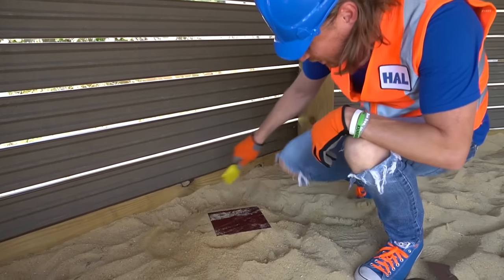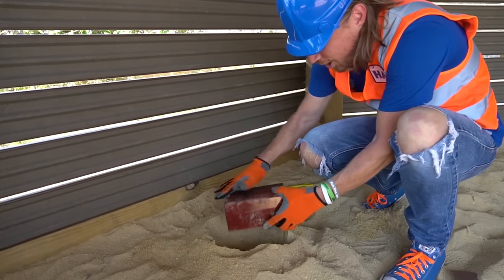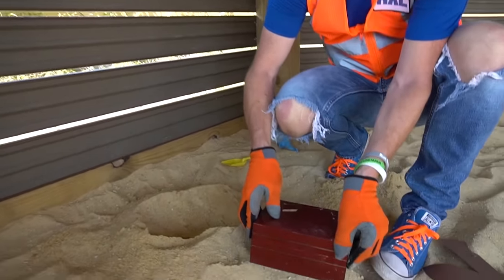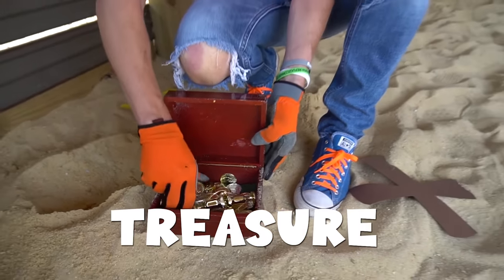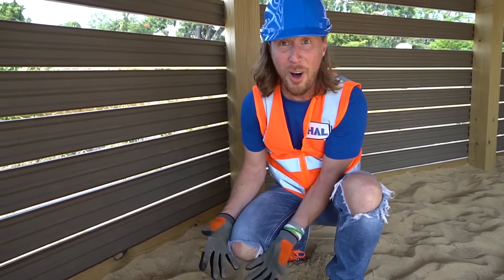It's like a treasure chest. I wonder what's inside. Oh, this is really cool. All right, let's see. Oh, wow. Look at all that treasure. We found the pirate's treasure. That was awesome.